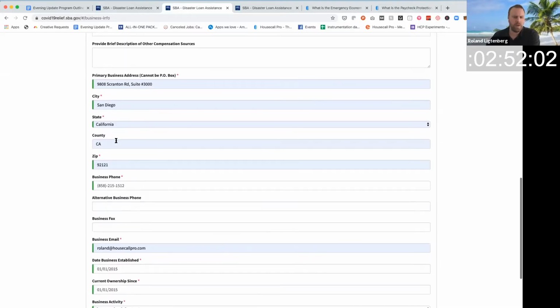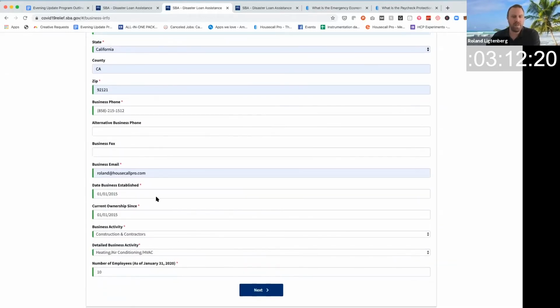Then obviously you put in your business information here, put in your business phone number. Make sure this is a phone number that is active and that they can reach you at. This is obviously verified by them, but they will sometimes reach out to you via phone. You want to make sure that this is right and not going to some answering service, so it gets lost in the ether. So make sure you get that right.